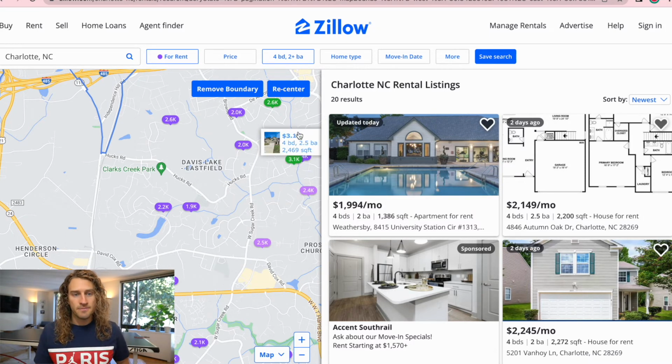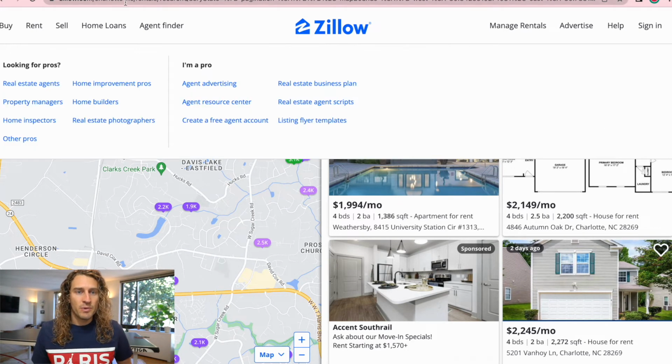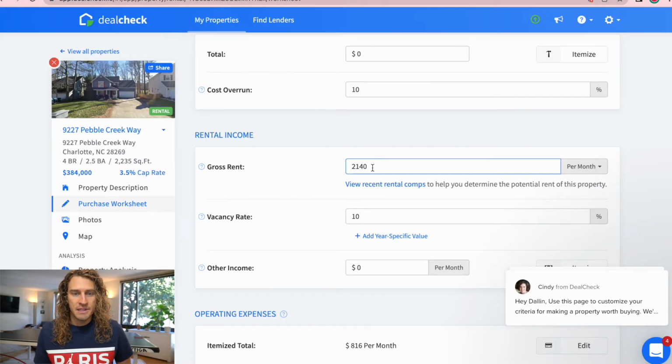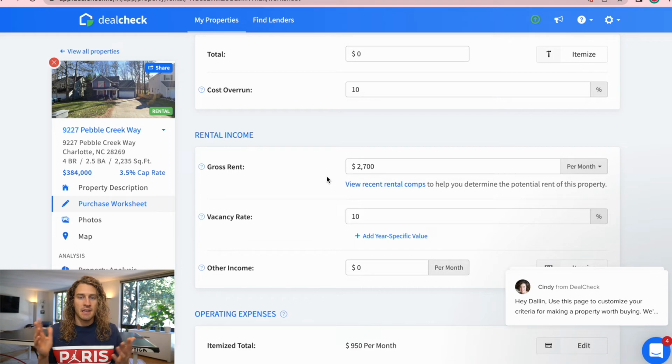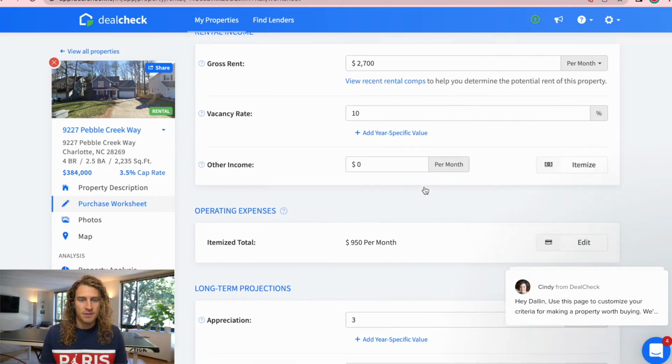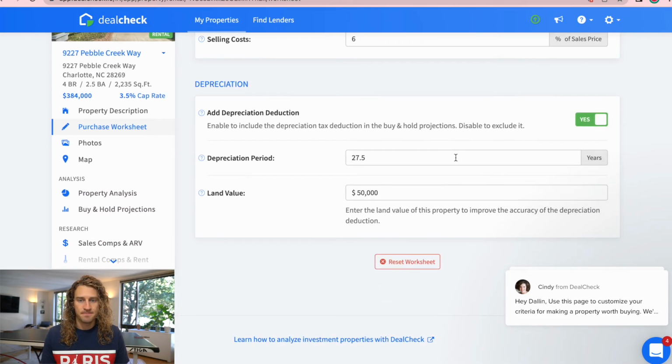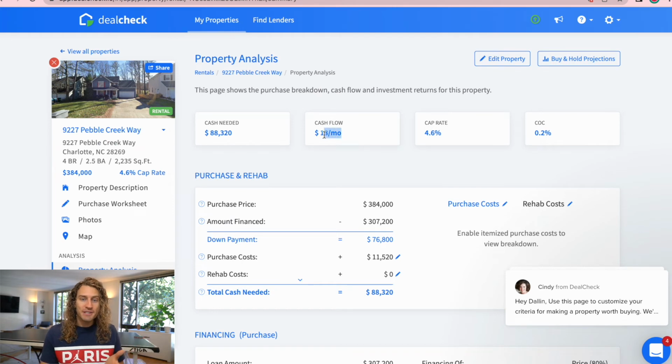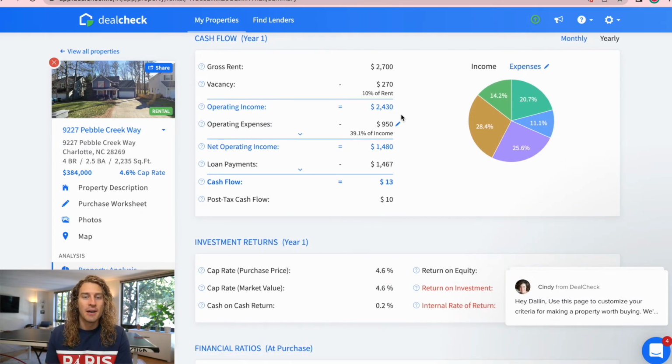Let's just assume that they don't, which would mean when we come back to DealCheck, we see that our gross rent is a little bit low. So I'm not going to go all the way to the 3.1, but let's just say 2,700. That can be pretty competitive. And they get the tennis courts, the pools, the trails, and all of that, which is pretty great. So I can just update that super easy. So here you're going to see that now we hit a positive cash flow, which is a positive 13, which is not a lot, but that is definitely better.